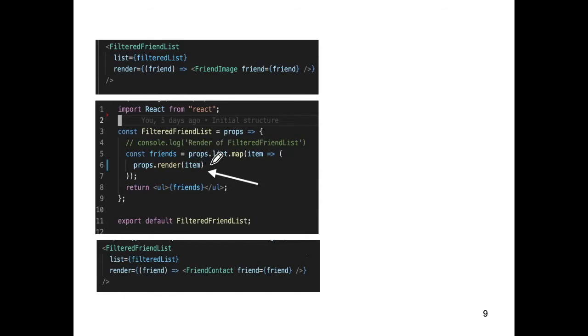So that means that this variable here, friends, is going to be an array of components, and what type of components it is going to be depends on what this function invocation returns. So in the case of this use of it up here, my friends array is going to be an array of components of this type. Whereas when I'm using it down here, the friends array is going to be an array of components of this type.